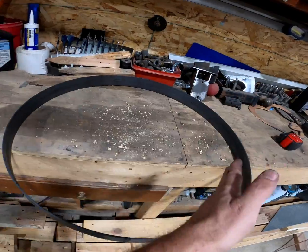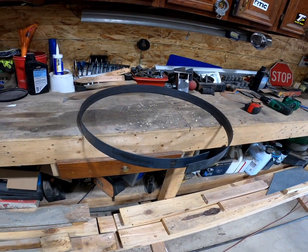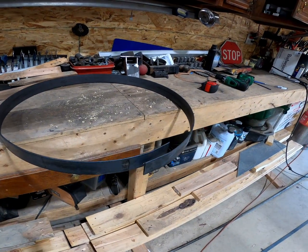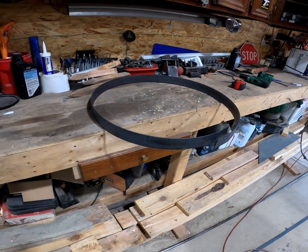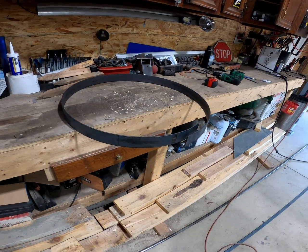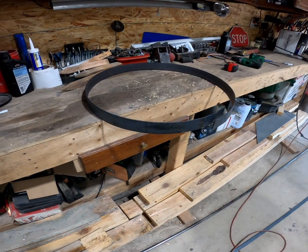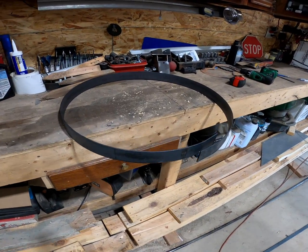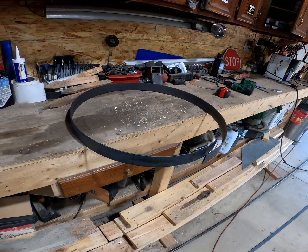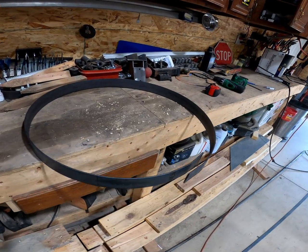I was gonna make all these removable and make it all fancy and all these slots. It's not worth it to me. Not to me, at least. I can cut these out and put new ones in once I get this ring done way quicker than I don't know. It just seems like a waste of time to me. These are gonna probably last a long, long time, for the amount of times that I actually have to use my plaz over this thing. You know, with that Bronco, it would have got some use, but I could have done a lot of things to make these things last a little longer, and I'm gonna do that. I don't want to waste the time to make all this stuff removable and cut all these little notches, and yeah, it just seems pointless to me.